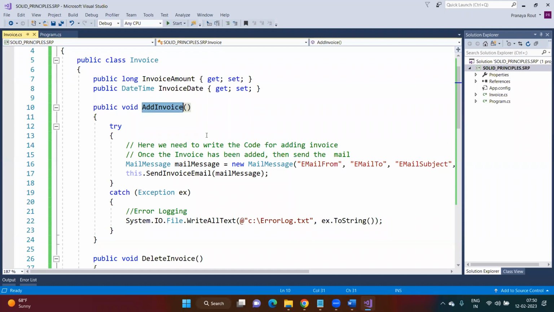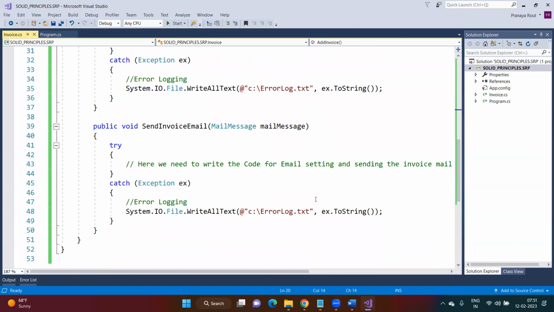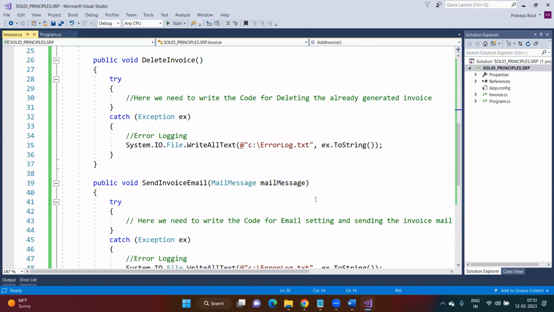I need to design the application in such a way that this code is somewhere else. I just need to call that method from here, passing the required information, what you want to log in the log file. That method will take the responsibility of how it is going to log the information. Any changes or modification you make will be inside that method, not here. That is how we are going to design the application. So this is the problem if you are not following the single responsibility principle. Any question from anyone else?